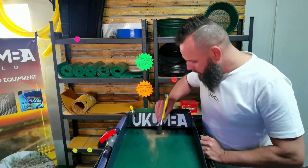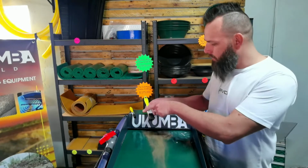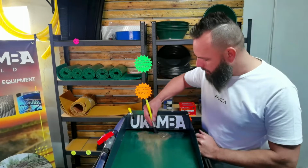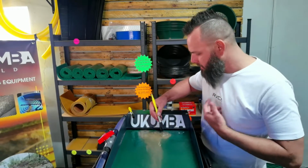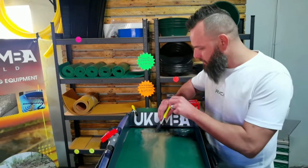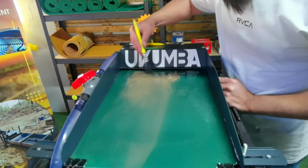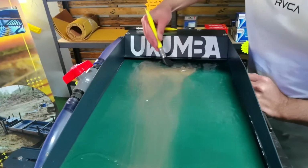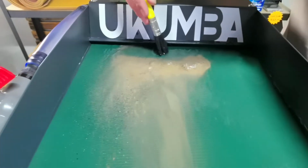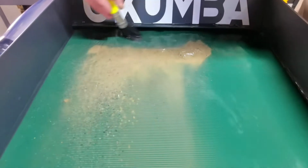So now I'm going to take my brush. I've got 2 different types of brushes, a very small one and a medium sized one, and I'm going to show you why I use 2 different types of brushes. It just makes it easy for myself, but you don't need to use 2 different brushes. So all I'm going to do now is take all my material and slowly brush it towards the side here. So we've got that little bit of turbulence.